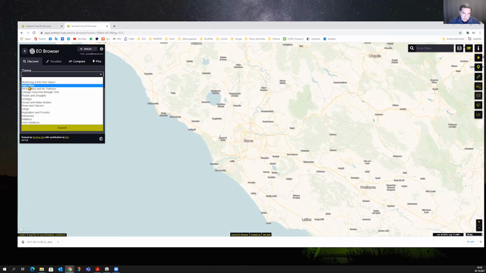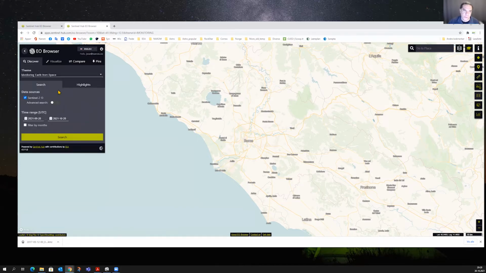And in general, the same for something else: air pollution, we have geology, ocean, and so on. We have several things. And volcanoes, we will see also an example of volcanoes at the end. But what we'll do is start with the general case, monitoring Earth from space. Click there.